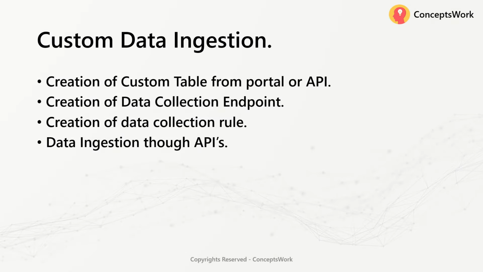Now, in order to ingest custom data, the very first thing that you need is a custom table itself. A custom table can be created from Azure portal or APIs. While you create the custom table, you will also get the option to choose or define a data collection endpoint and data collection rule. Once all this process is completed, you can use the APIs to ingest data.